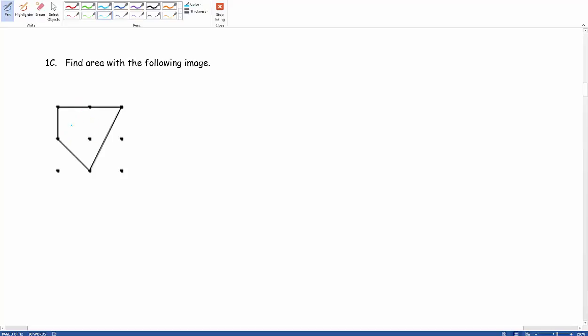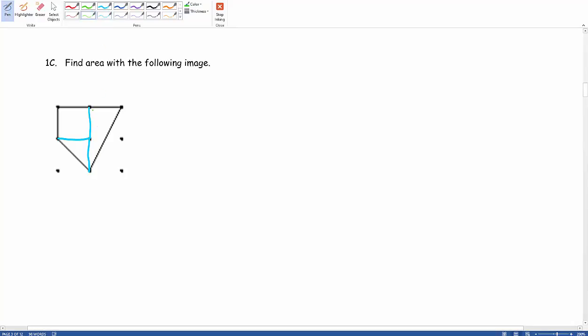Now, in just looking at our image, it looks like there is a perfect square that we can pull out right here. So what we'll go ahead and do is maybe make a perfect square right here. And then looking at the image, we got some space over here. We have some space over here. It looks like maybe if we continue down, then we have a triangle over here, and then also a triangle over here. And now looking at our items, we have broken them up into similar shapes that we're familiar with working with.